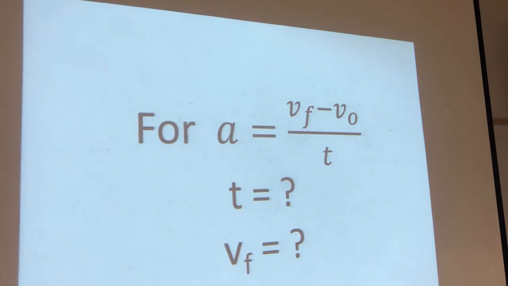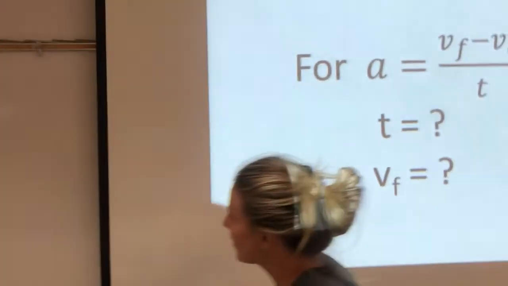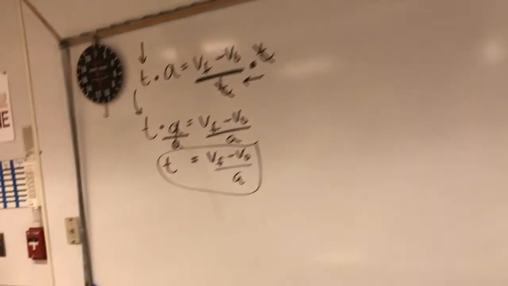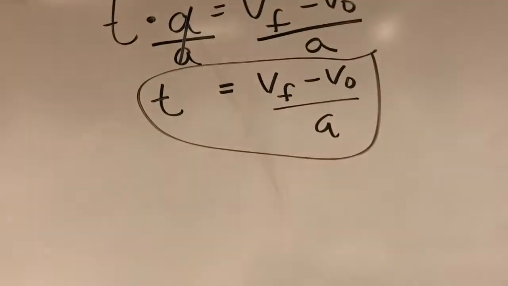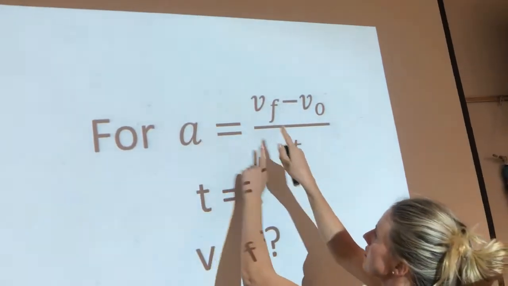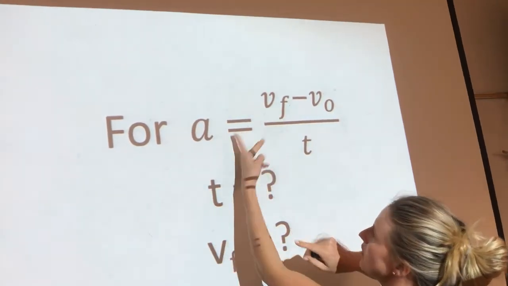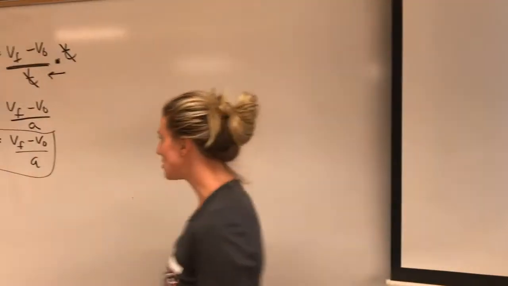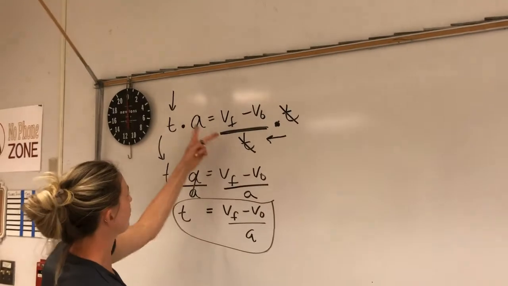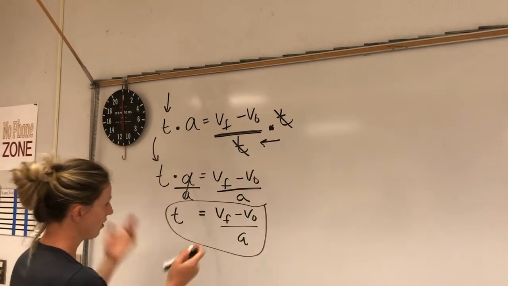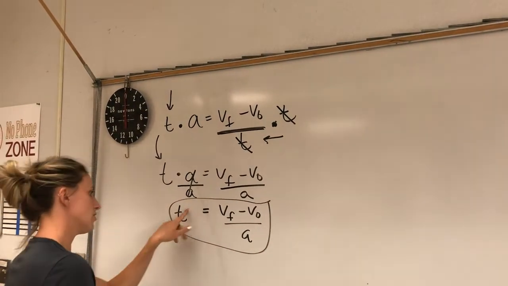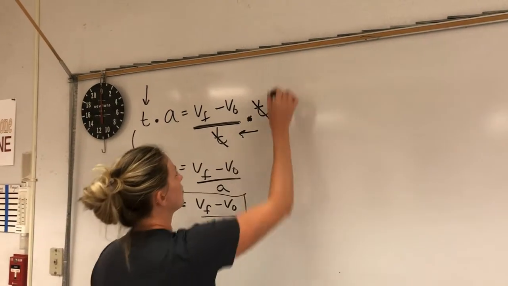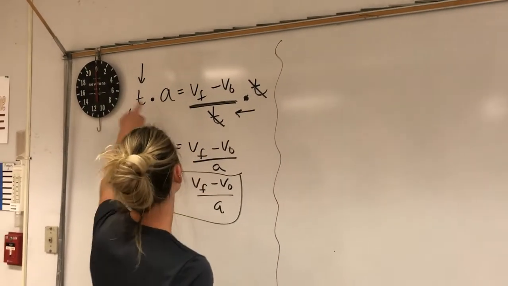I noticed something about this. What is it? So if you take a closer look at what we got over there, t equals v final minus v initial over a, what we did was we just switched these two, right? We just flipped them. And so to make your life easier, you don't have to do all the algebra if you don't want to. Just simply flip those two letters. Whatever's on the bottom goes up here, this goes down there. Boom. Okay, so now we did that for t.